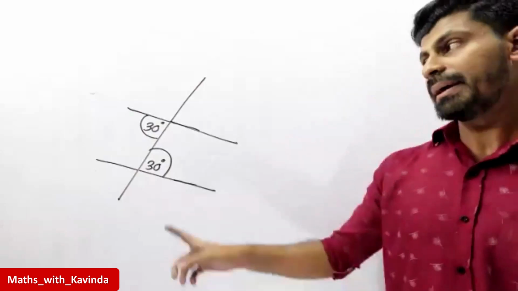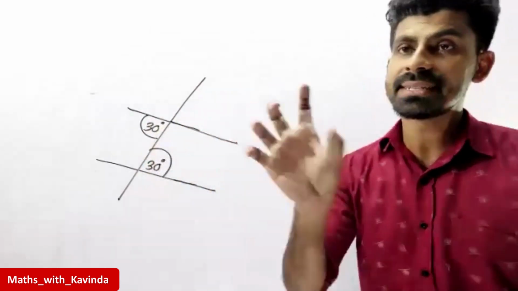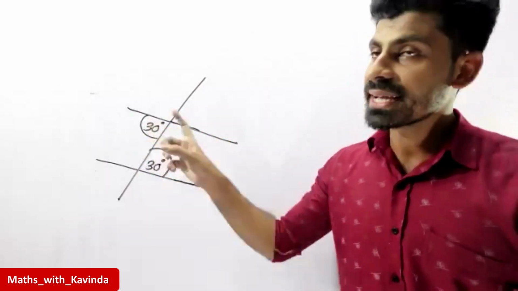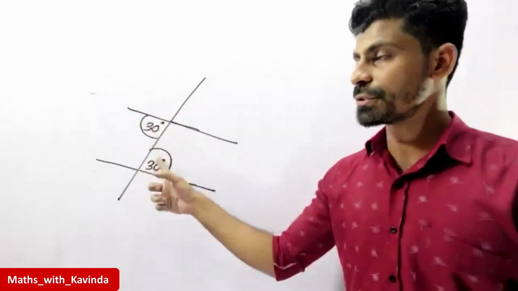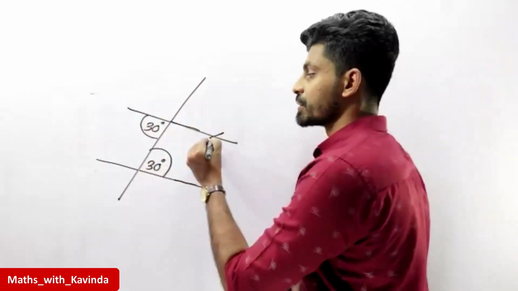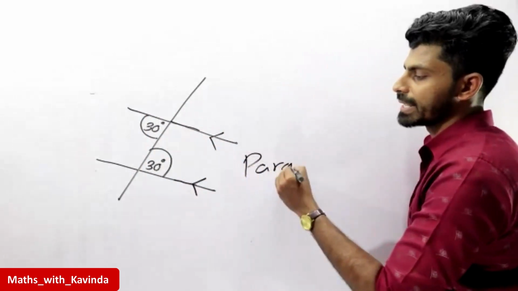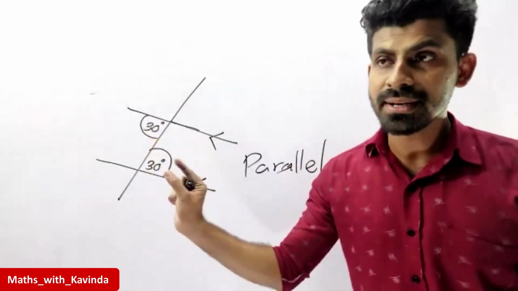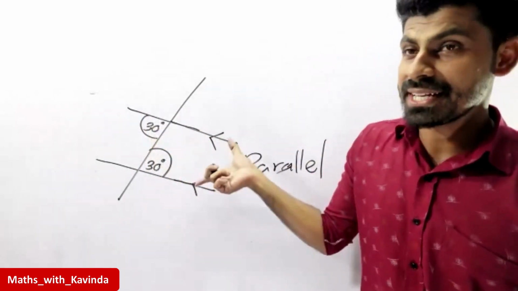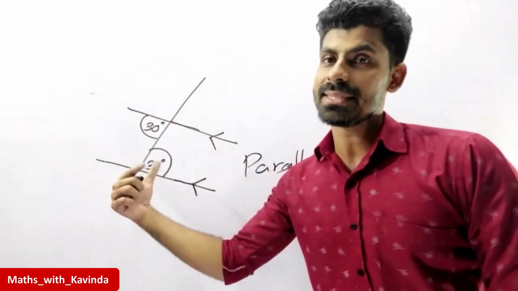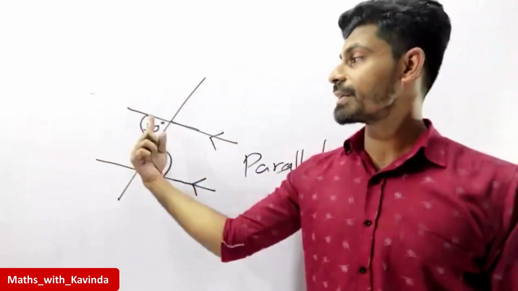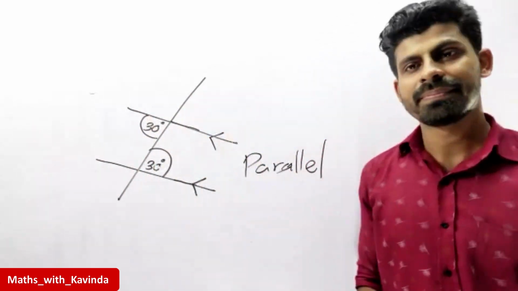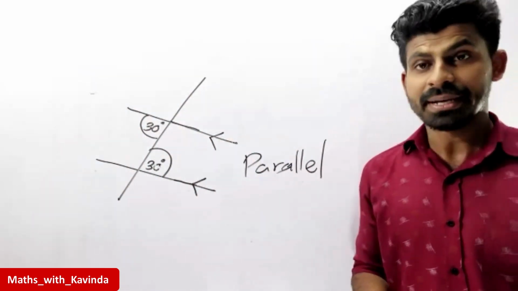They have not given that the lines are parallel, but they have given that those two angles are equal. Now we can think the other way. If those two angles are equal, those two lines are parallel. If these are equal, then these lines are parallel. If these lines are parallel, then these are equal. So that is the converse of the theorem. What is the converse of the theorem? If allied angles add up to 180, the lines are parallel. That also exists. So very easy.